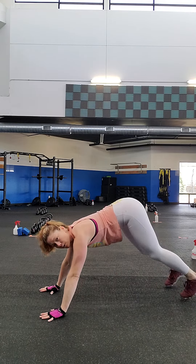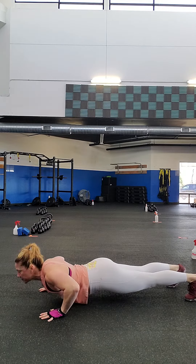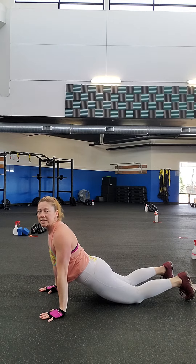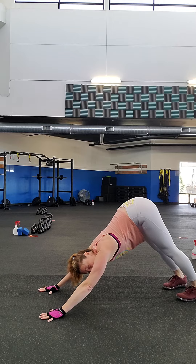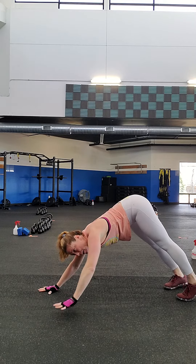Then you can come up onto your toes — you're in a down dog position. You'll rub nose, rub chest, up dog. Then you can put your knees down, or you can press right back to that down dog position, with or without that rest. Then level three is to scoop forward and scoop back.